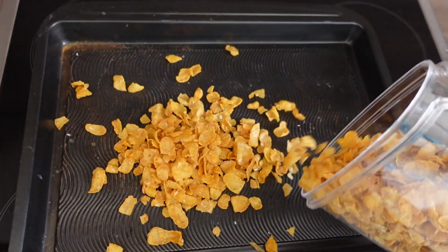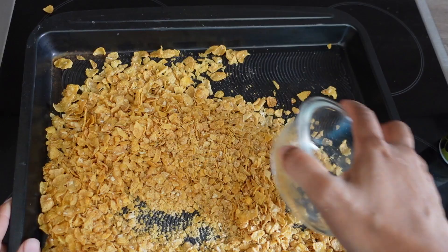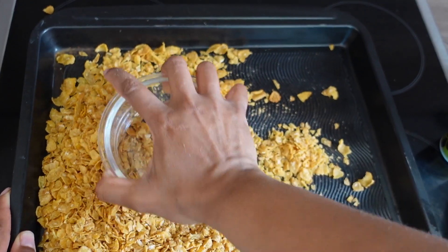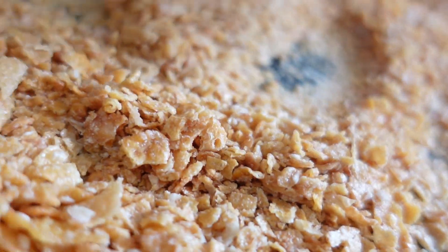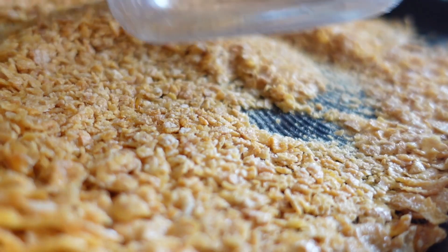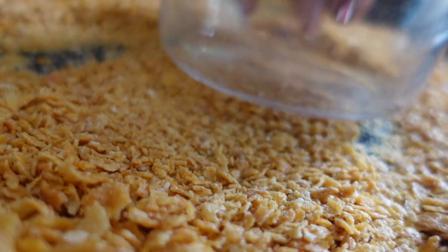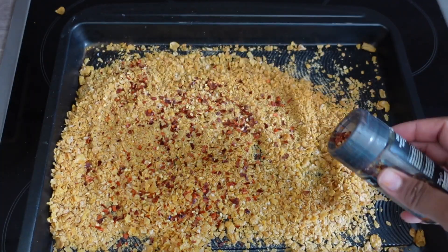Then we're using cornflake cereal, which is basically going to be used like breadcrumbs. You can use any cornflake cereal for this — when I was shopping I just tried to find the lowest calorie one, because the whole point is making low calorie meals. Choose a brand with lower calories, then you just crush them up. I found using a bowl and sliding it along really helped break down the cereal and get it grainy and more fine, which makes it easier for the chicken to stick to.